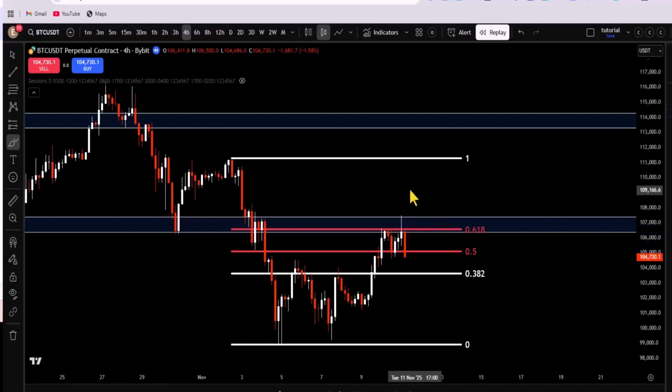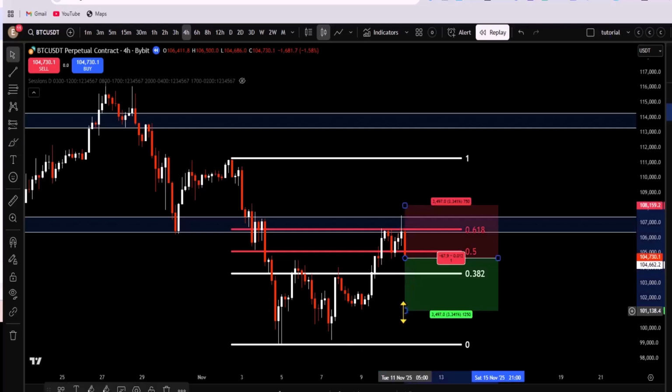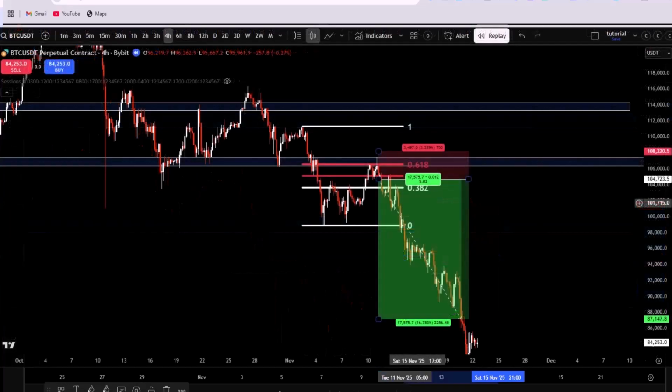All these signs lined up: a retest of a key resistance zone, a fib level match, and a clean candlestick pattern. That gave us the confidence to enter the short. The trade played out well, and we caught a 5R move. This is one of the ways we use the Fibonacci retracement tool, and that is exactly what you are going to learn in this video.